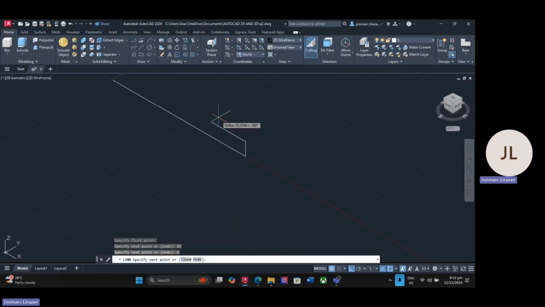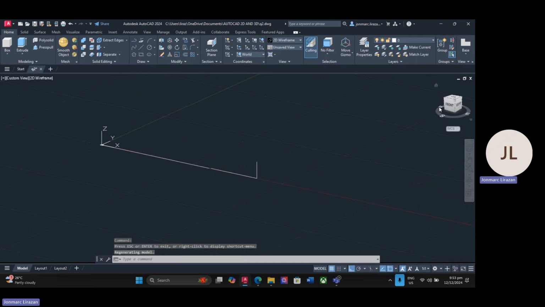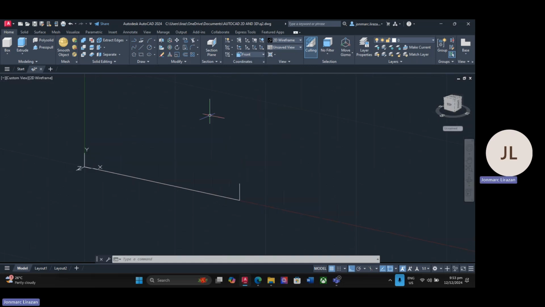So in creating an angle, since this is on the front, we need first to change the view to front. Again, drop down of the world, front. Okay, look at the grid lines, it's changed. So we need to click the line. This will be our starting point. And again, type less than symbol. Then since this is 30, type negative 30 for the left direction. Okay, so this is negative 30.